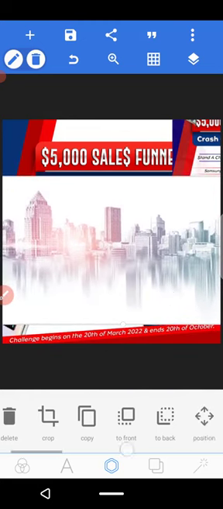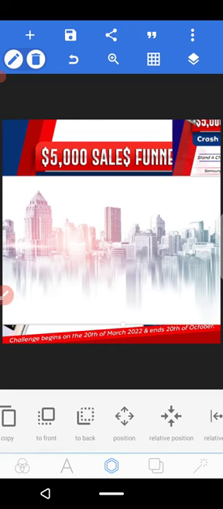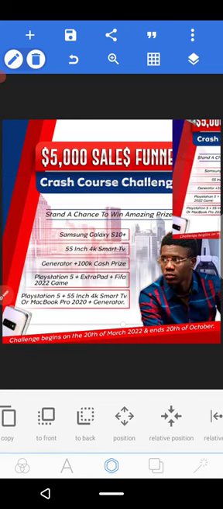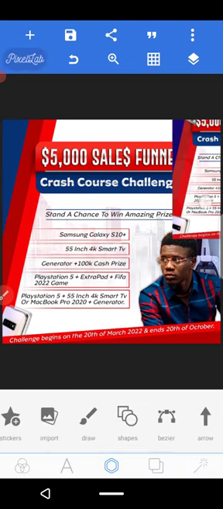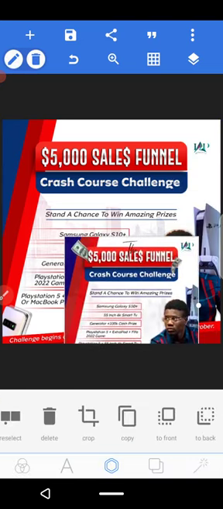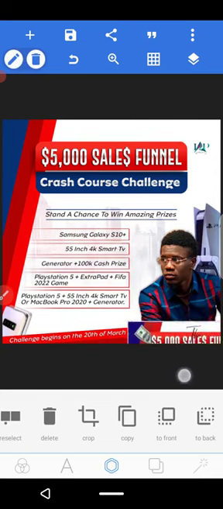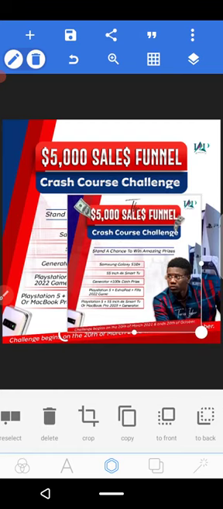So now send this to the back. Send this backwards, and then reduce the opacity. Let's say leave it at 30. So 30 is fair. You can literally see what is there, and it's also well contrasting with the texts and the elements used. So just leave that guy there.